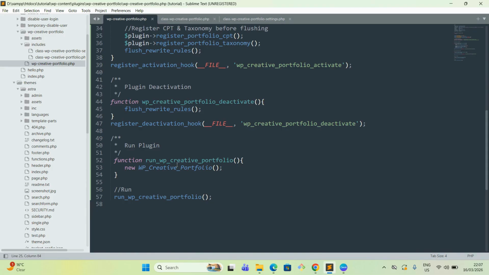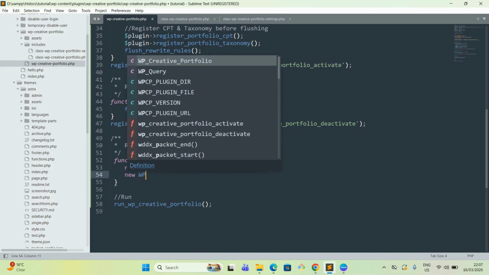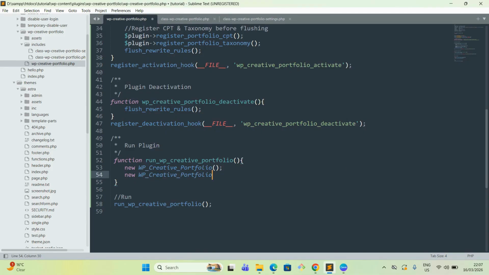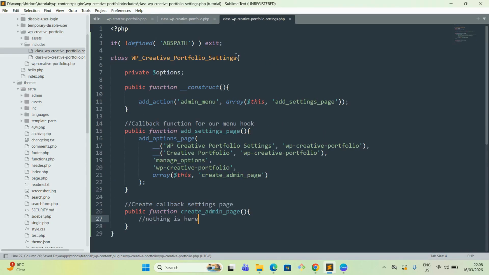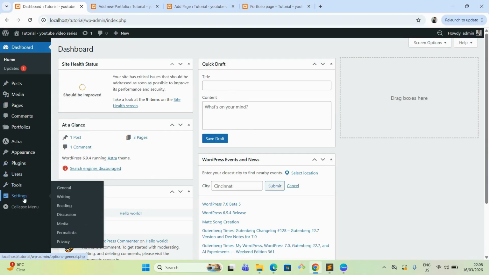So here we are running our plugin. So here we can simply create our class object. It was settings, I think it was something like that. To be certain, we can simply copy our class name and paste it.